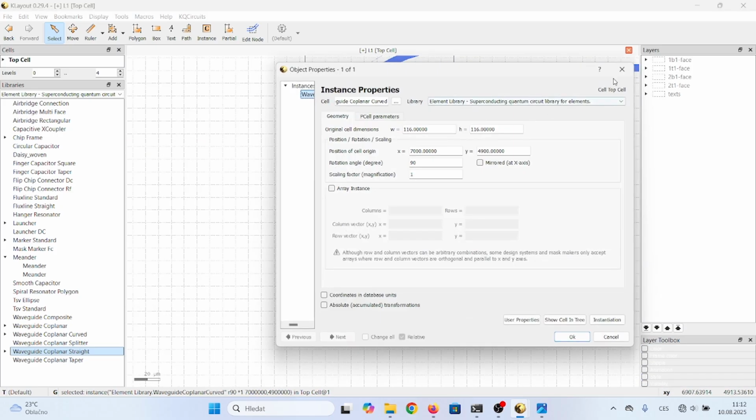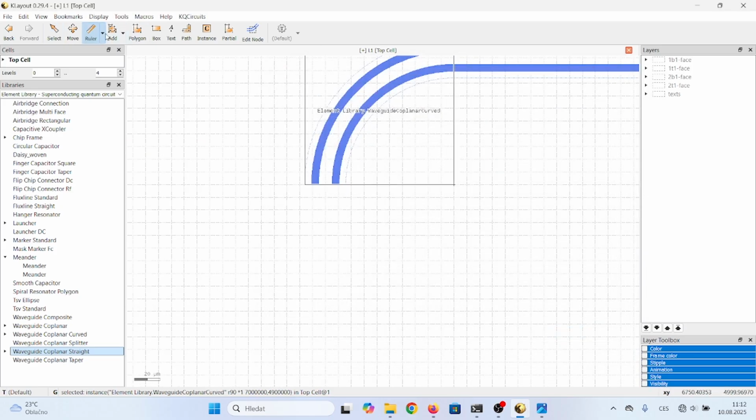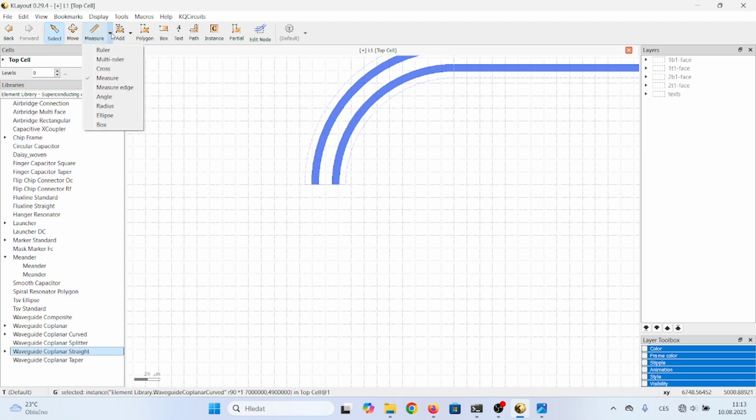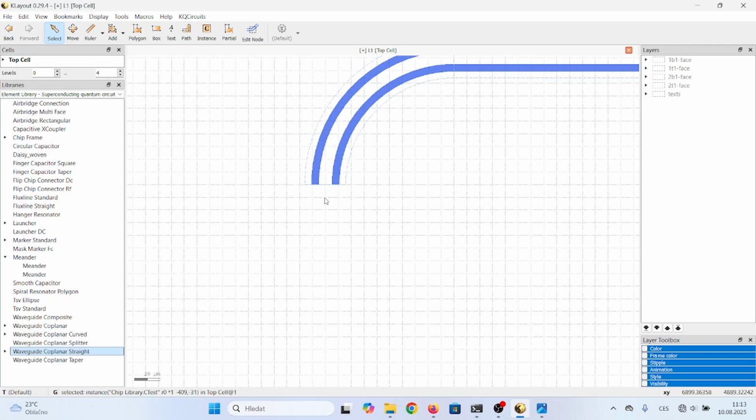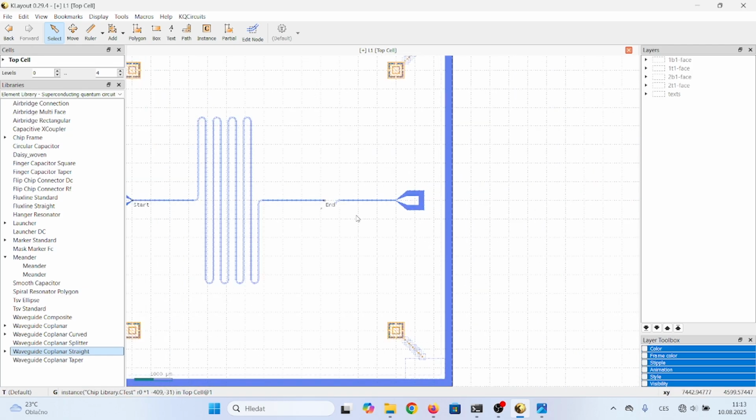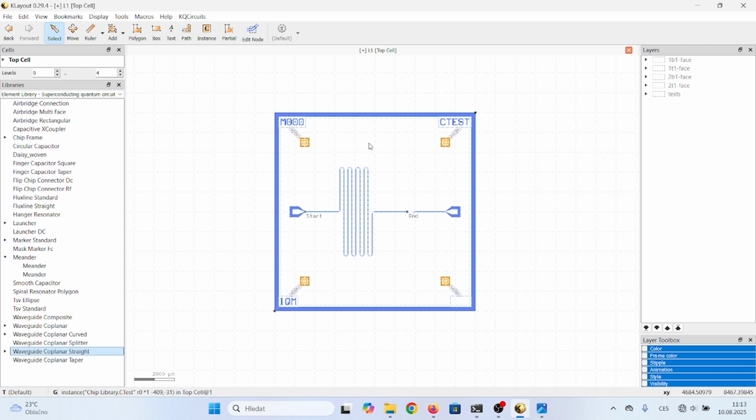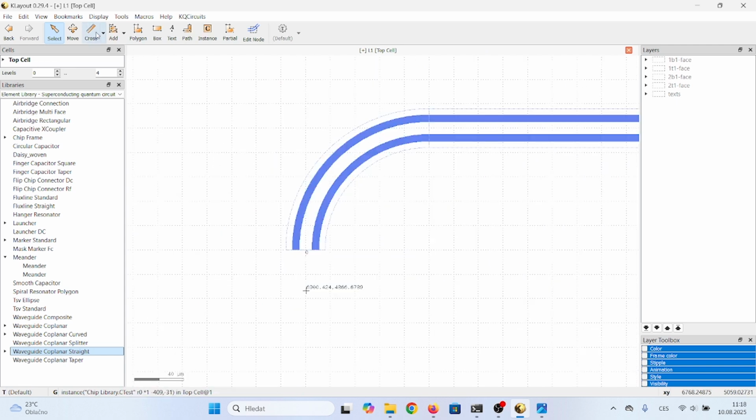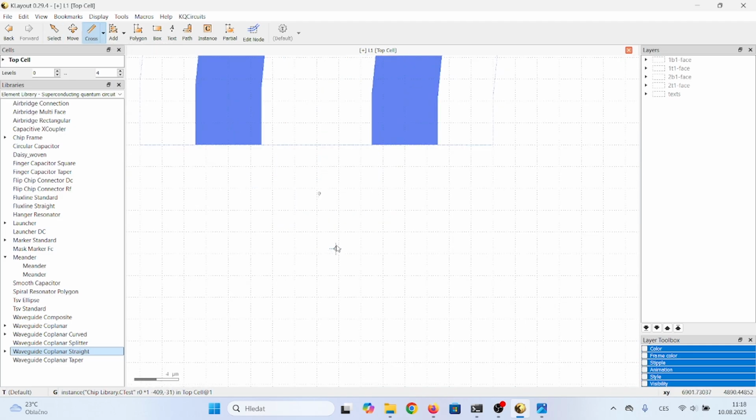Not sure what's the location here. We can probably measure the, or somehow find out the coordinates for this. I'm not quite sure how to do it. So we can simply do this by choosing the cross, and thus we can know the coordinates.